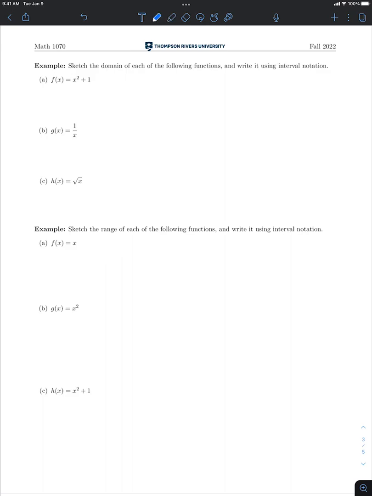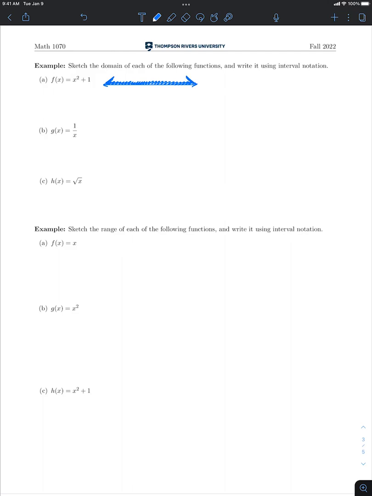So usually what you say in this case, I mean, it says to sketch the domain of each function and write it using interval notation. Well, if the domain is everything, it maybe feels a little bit weird to sketch it. Whatever, let's sketch it anyway. Let's sketch the whole real line. If you were sketching an interval, you'd pick endpoints and shade in between, but we're not going to do that because we're shading the whole real line. So we're shading everything. This is what it means to sketch the domain if the domain happens to be the set of all real numbers.